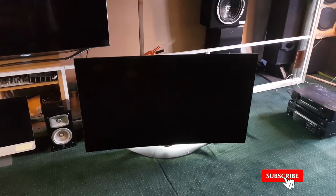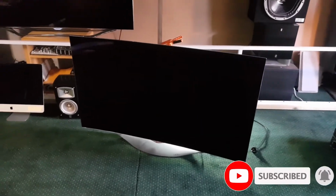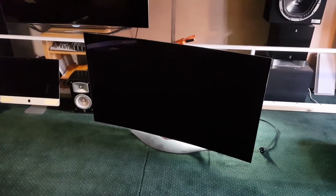Now, don't get overly excited, because what happens is when people decide to throw a TV out, the TV might be okay. The screen of the TV might be fine. But by the time it gets to the dump, because remember, they don't want the TV anymore, they just toss it in the back of the car. They throw all the other stuff on top of the TV that they want to dump. Normally, the screens crack on the way. But we're going to find out. We're going to go over this with a torch and have a good look to see if we can see any cracks. But first of all, let's turn it on and see what we got.